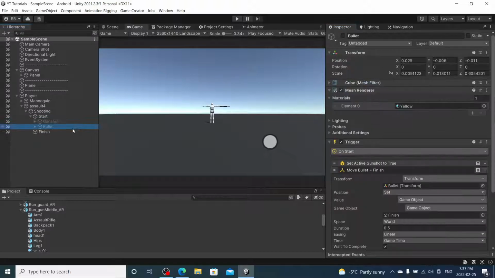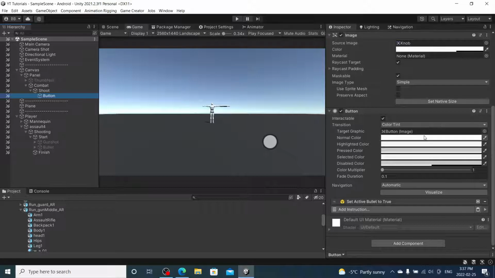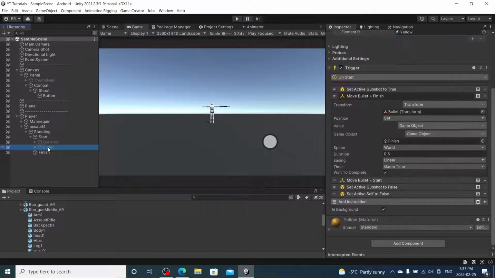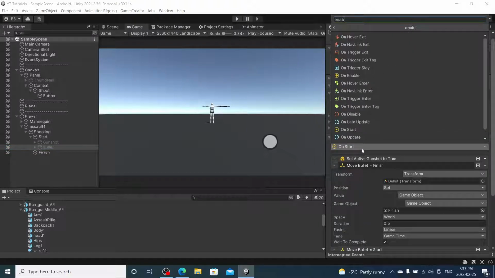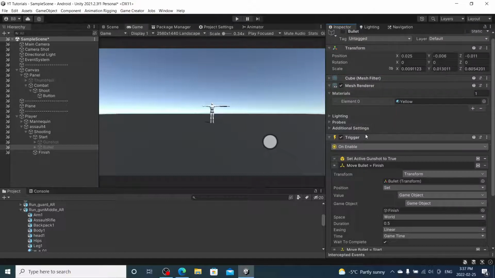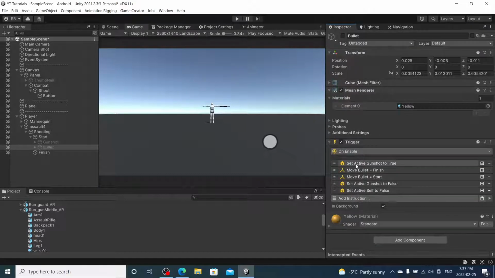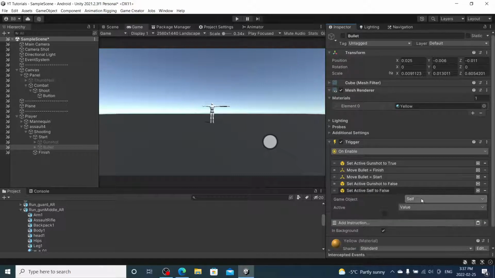Gunshots. Okay, so it's either between the bullet or the shoot button itself. So the button simply activates bullet. Okay, that's fine. Bullet. On enable. There we go. Gunshot true, move bullet, reset bullet, gunshot off, bullet off.